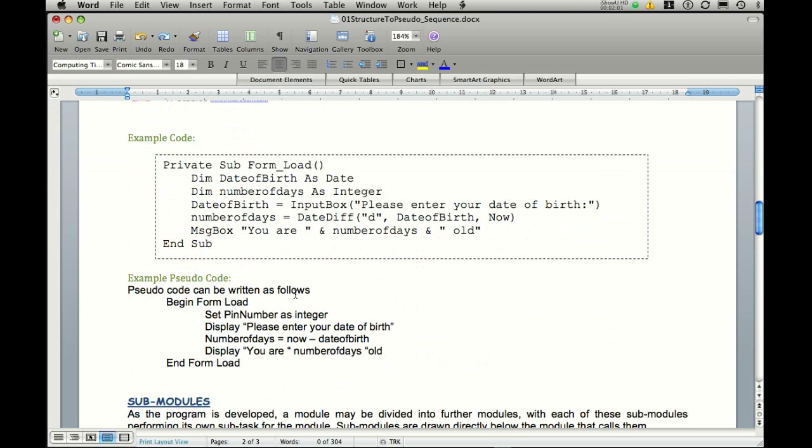I said before that each block, like A, B, C, would actually be a set of code. This is Visual Basic code, and that Visual Basic code can actually be a set of instructions, which is more like pseudocode. Notice we still have a begin and we still have an end.